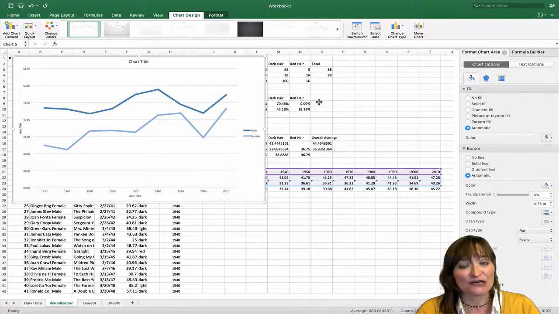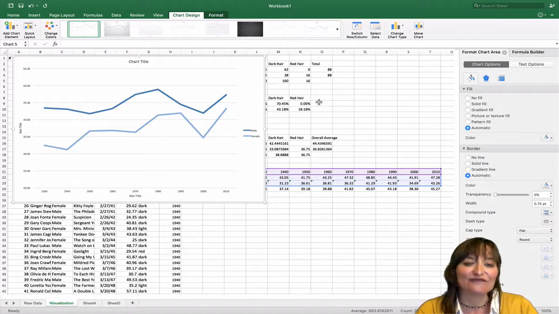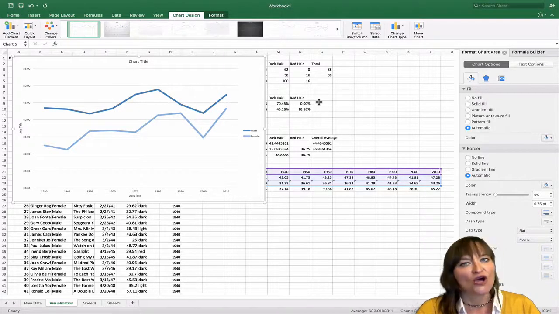Each of those is an empirical question, whether there's a main effect, whether there's an interaction. When you get to your statistics class, you'll have an inferential statistic that will tell you whether there is a real main effect, whether there is a real interaction. But for now, we can look at this and we can reason about what they mean and how we would interpret those. When you're happy with your formatting, go ahead and copy it and add it to your narrative, add it to your write-up, and interpret. What do you see?